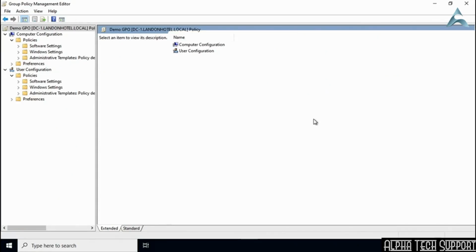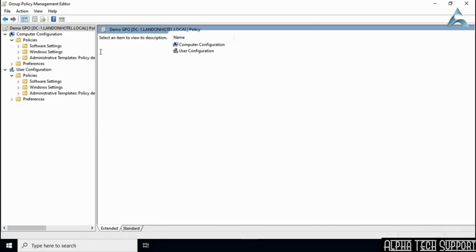So now has finally come the time where I get to show you how to configure the actual settings within a group policy object. Because up to this point in the course, I showed you how to create them, I showed you how to link them, I even showed you how they process, but none of this makes any difference without actually configuring some settings. It's one of the last steps to actually deploying group policy. All right, so I want to show you that there's a number of different settings that we will find in our group policy objects. So for instance, here we are looking at the group policy management editor.